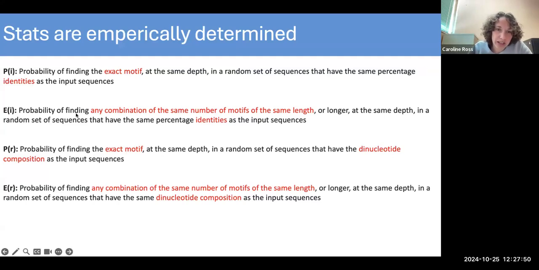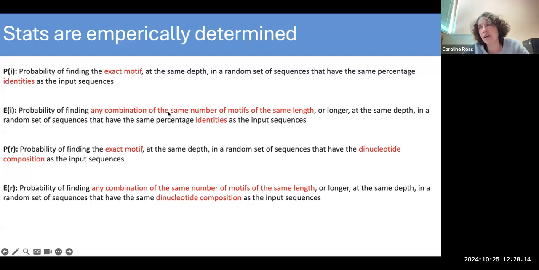And we also calculate the probability of finding any combination of the same number of motifs of the same length. So these can be motifs or k-mers that do not actually match our actual k-mer, but they are the same length, and they are found, for example, in the same number of combinations.